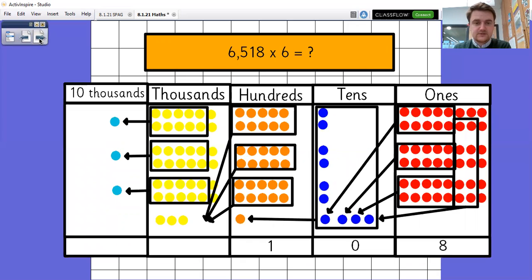Now with my thousands, I have got, how many have I got? 39 thousands. Again, it's too many to fit in my thousands column, so I'm going to take 30 thousands and exchange them for 3 10,000s, and that leaves me with 9,000, and I can clearly see that I've got 3 10,000, which gives me 39,108. So all 3 methods have given me the same answer. So I can be confident that the product of 6,518 and 6 is 39,108.